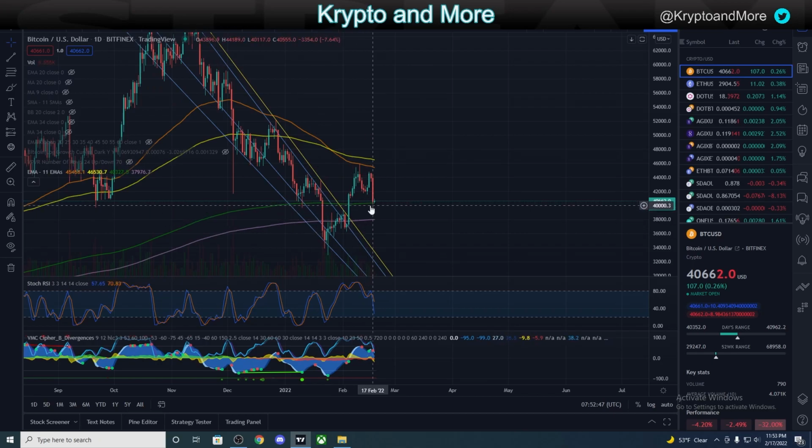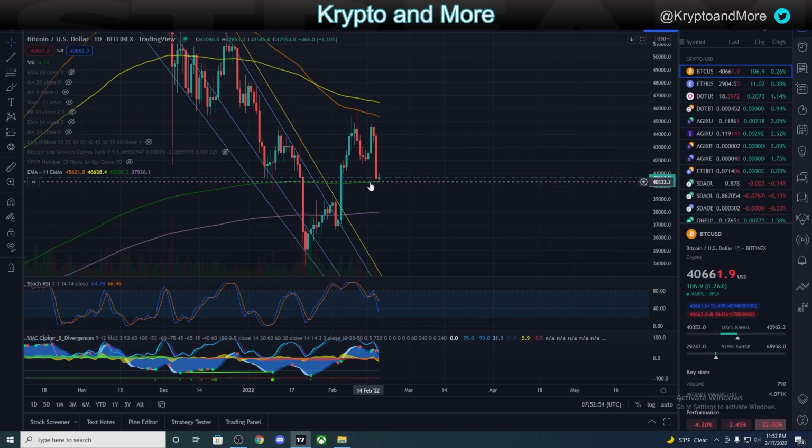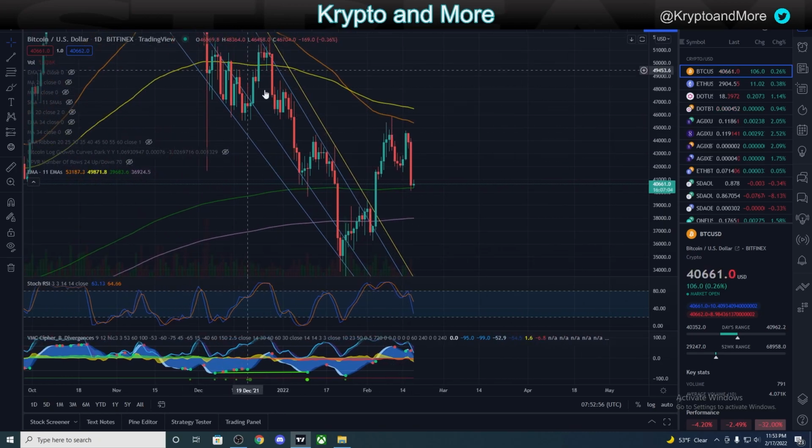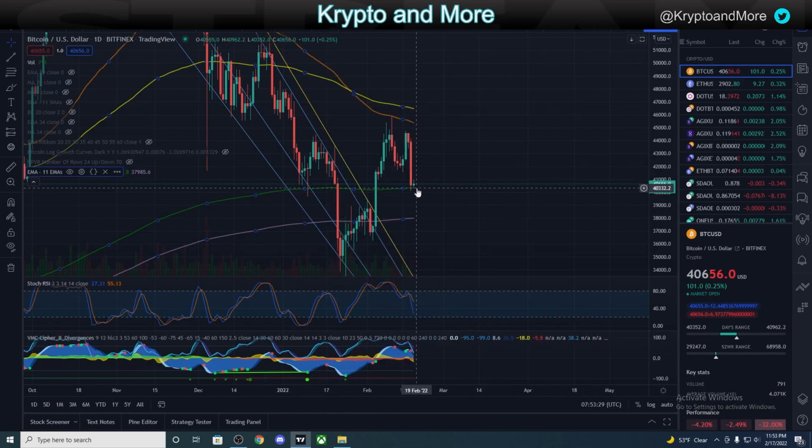It was actually being held, or has found support above the 500-day EMA, which is a pretty good sign. Because I've noticed that if we check back here, Bitcoin broke below the 500-day EMA. We broke down below the 600-day EMA pretty quick. Like we didn't really get a bounce above the 600-day EMA, and then we ended up breaking above it, and we didn't get any resistance on the 500-day EMA. So it seems like once we came back down, I believe this is the 100-day EMA, if I'm not mistaken. Right now we're testing it as support.